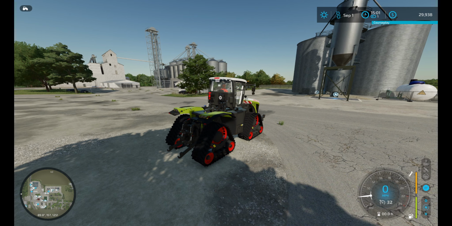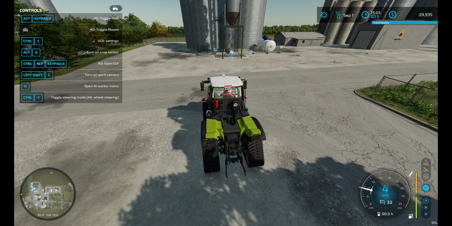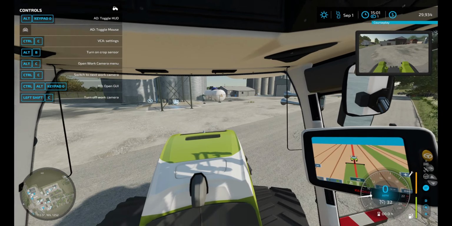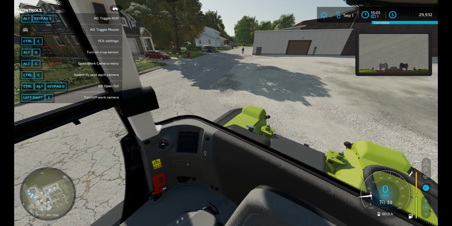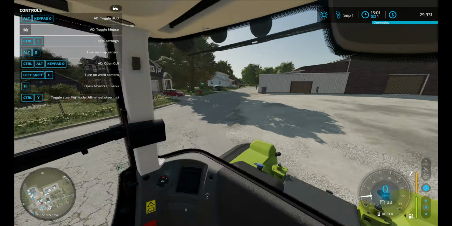So I've got the wheel set up. It has a different steering mode, so we have crab steer. Crab steer right. All wheels turning. Okay. So I can see my rear hitch down there, my front hitch at the back. That's pretty cool.